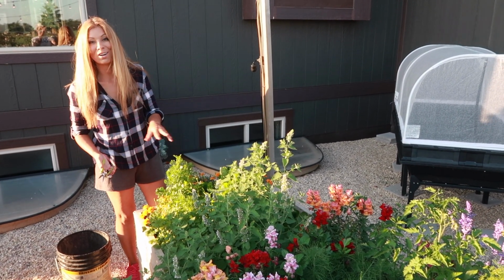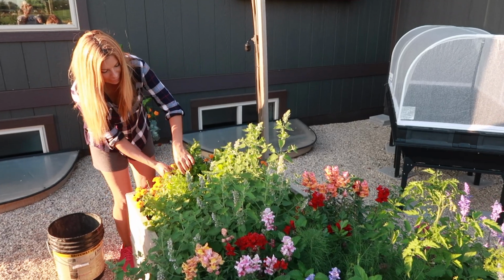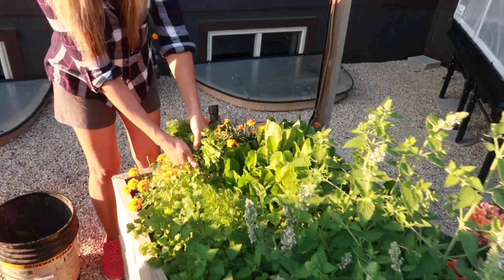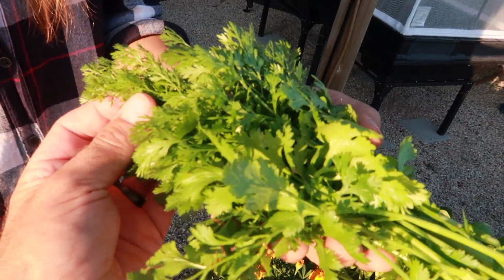Well, I was going to wait to cut my herbs tomorrow, but it looks like the cilantro is just about to seed out, and I want to cut it before it seeds out. Once it seeds out, then it's kind of shot. So I'm just going to go ahead and cut that, and tomorrow we're having Mexican. And margaritas. Wow, it looks good. Yeah, that we are not throwing in the pail.